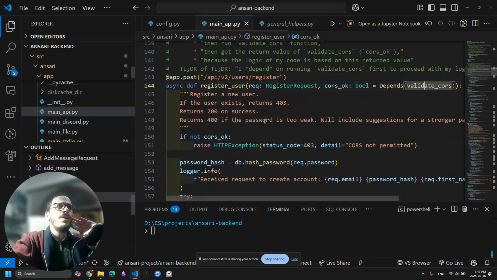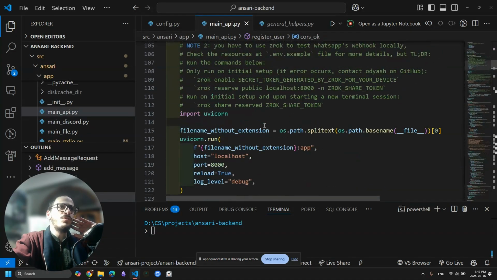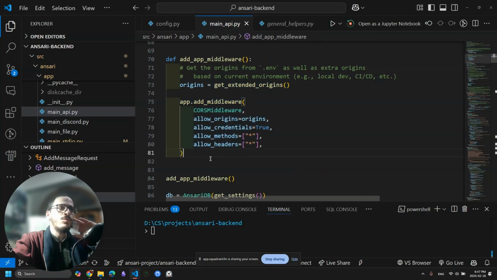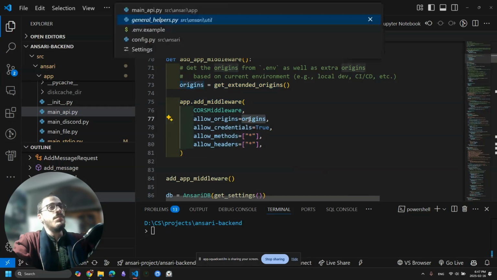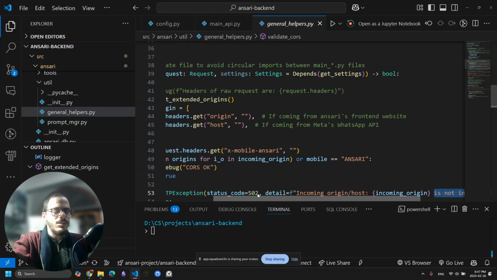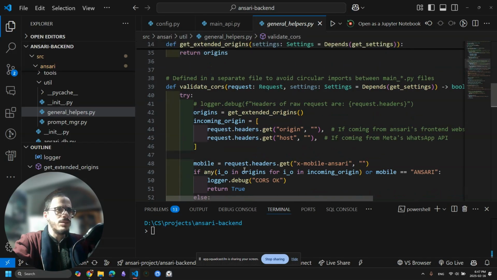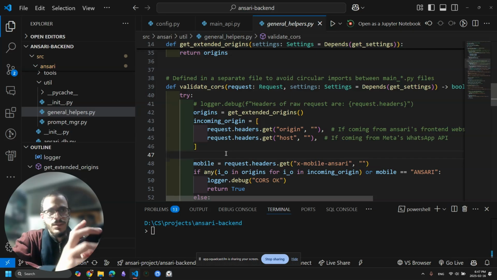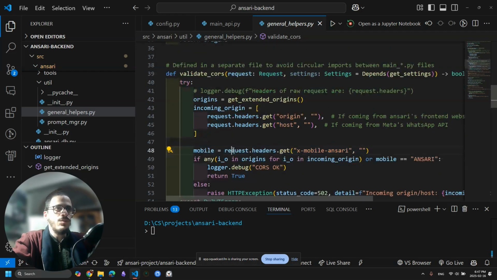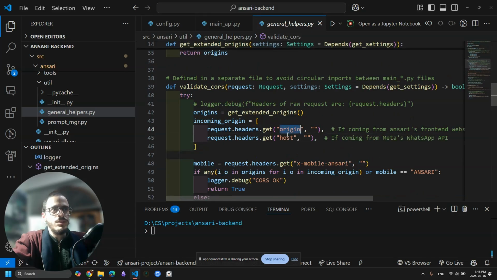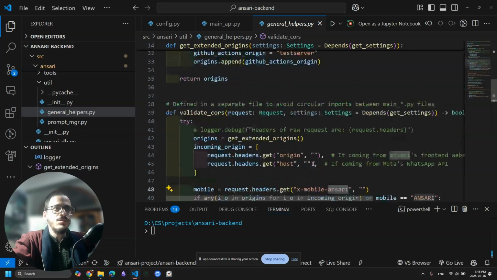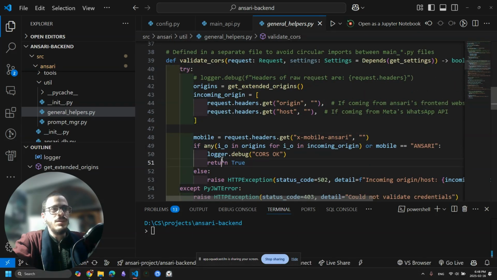One might ask, why do we have a function specifically for this, even though we have this code right here that I showed you previously, the add middleware where we add the list of allowed origins? You're right, we have that, but I think, because I'm not the one who initially added this, the main reason is for any extra checks that we can do to maybe bypass this header thing. For example, the logic we're doing here is checking for another thing, not just the good old default origin or host headers. We're checking for a custom header that we put, and seeing if it has certain values based on a certain environment, then we'll also allow it to return true.